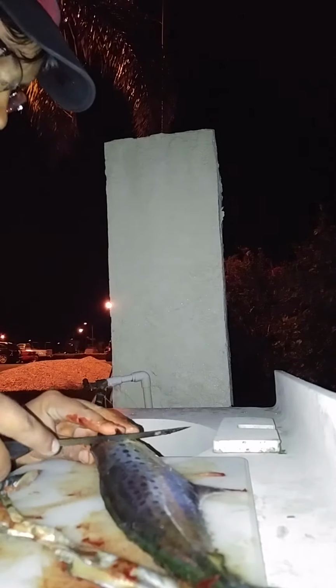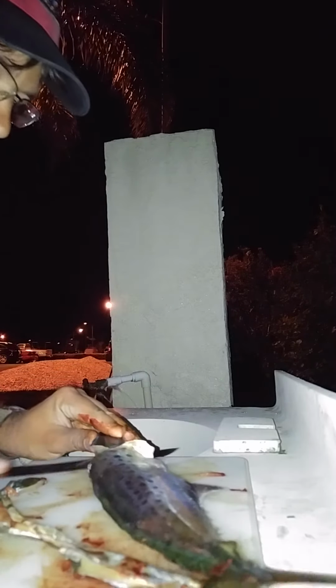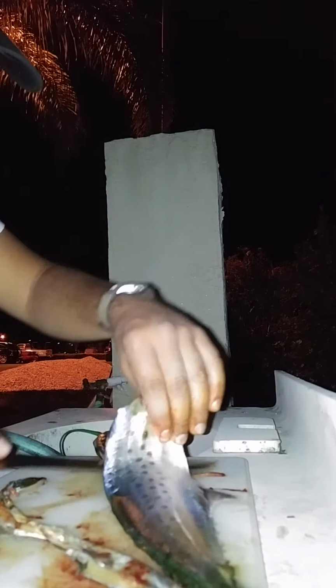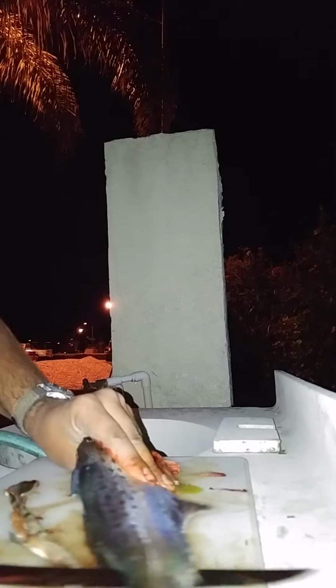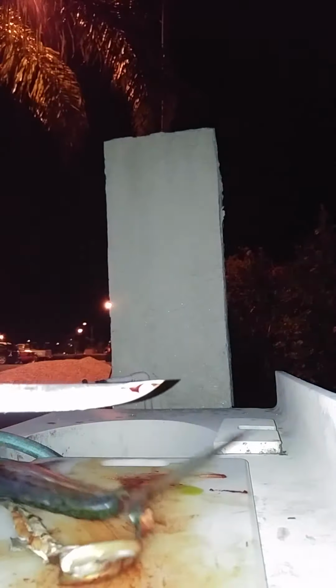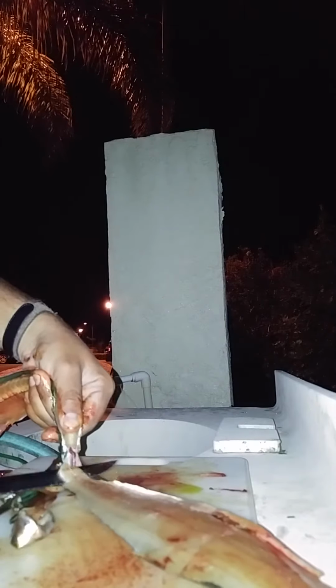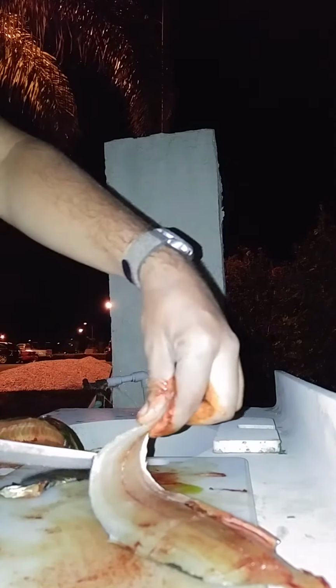But I just do the same thing on the other side. Make that V. Cut down. Again, got all that meat off there. You can hear it rubbing against the bone there. Flip it over. See if I can get this.